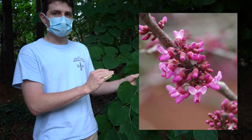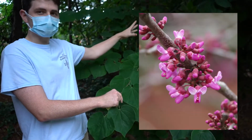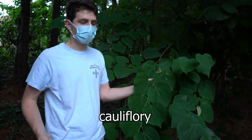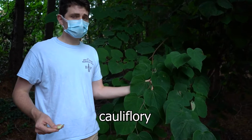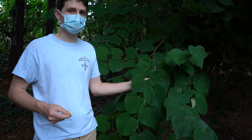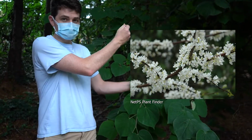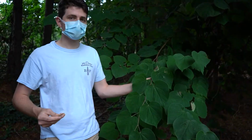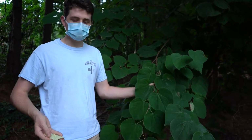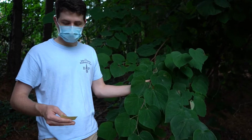Naturally, the flowers are a light pink color. And not only are they found along the branch, but they're also found along the main stem, which is known as cauliflory. And there are many cultivars of this plant, so I believe they've been able to make white flowers. And cauliflory, again, flowering along the stem, that has been bred for selectively to varying degrees. The flowers themselves are edible. You can use them to make a tea.